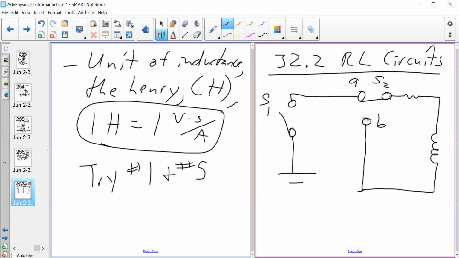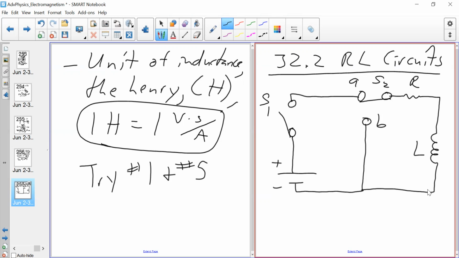Again, positive, negative, so a battery, and this is L for the RL circuit. Obviously we can't get a connection with switch 1, but if S2 is closed, we still have a circuit formed by this battery.